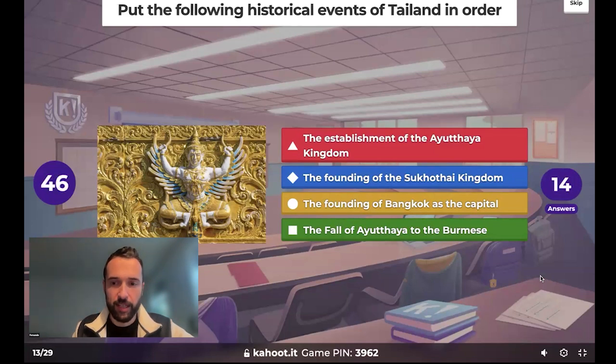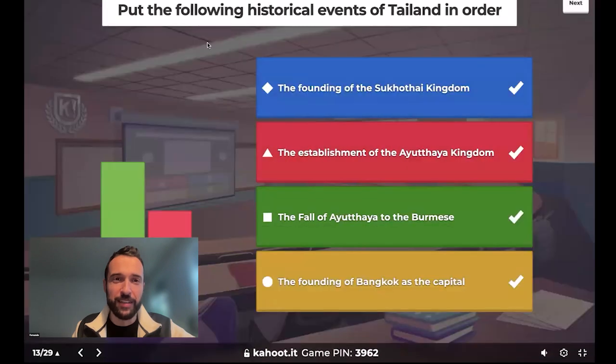So let's see how many of you have this score correct. I'm going to give only 6 more seconds because I gave 1 minute and I think this is too much. So 3, 2, 1. Click on skip. Let's see. Wow, that's great. We have people that are very talented in history. So, yes, we have 12 people answering correctly and 6 people that maybe made some small mistakes. I'm not sure about that.